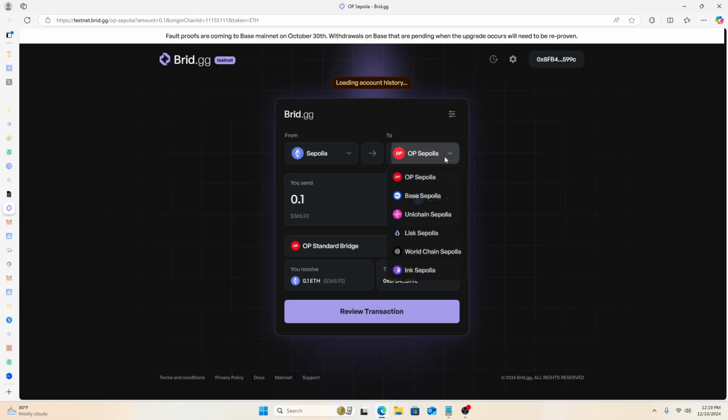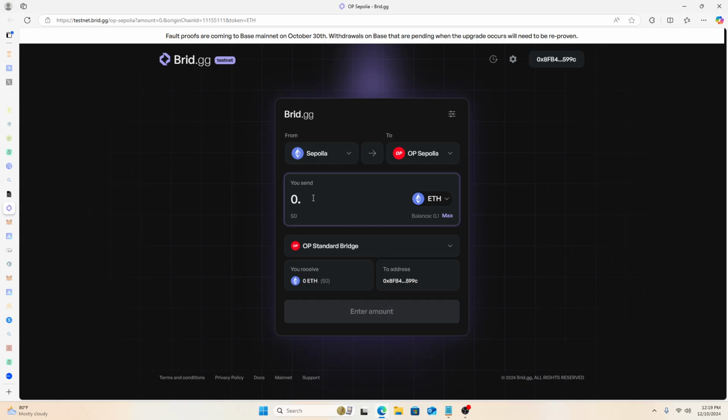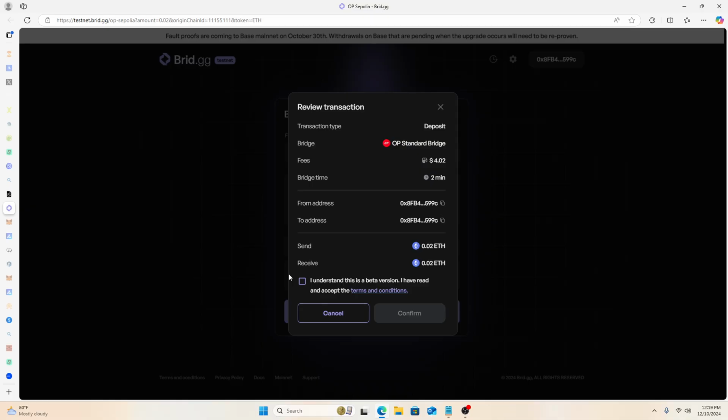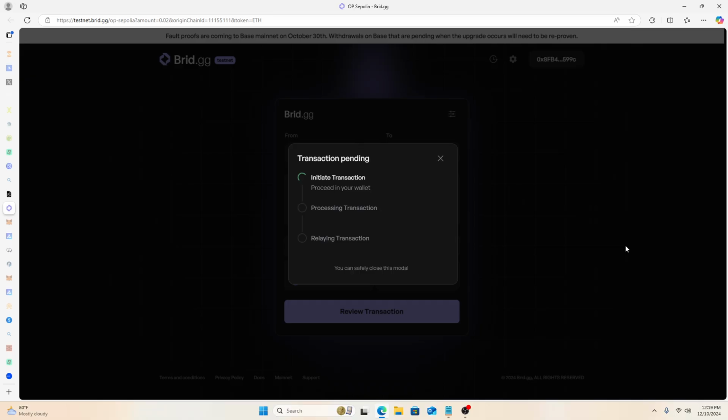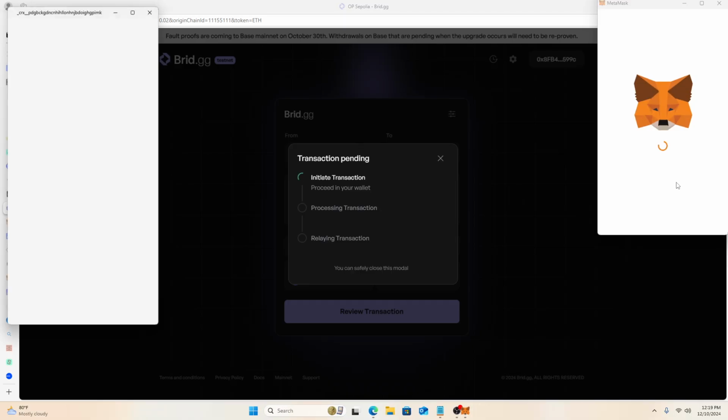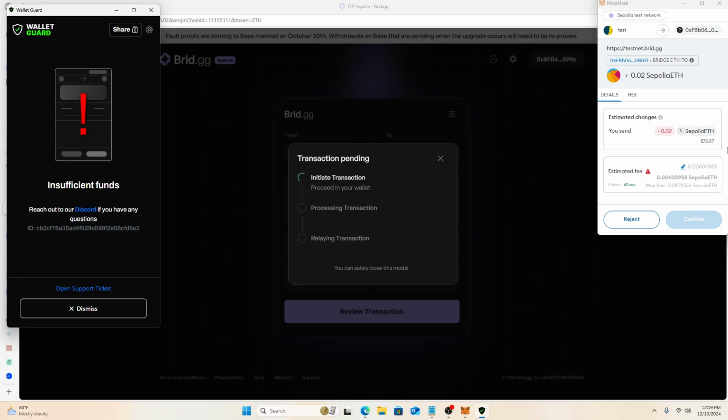You can bridge it to get either OP Sepolia or Base Sepolia without having to use the faucet again. So I can now get some OP Sepolia with this. A bit complicated though, but if you settle down, you'll get the gist.